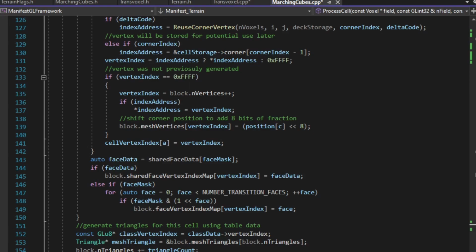The only other change is at the bottom, where a check is made against a second table, and I will also show this table later. It's used to determine if a particular face mask value maps to two faces, in which case the vertex is extremal, which requires even more bookkeeping than normal vertices along shared faces. However, if the face mask has a set flag but does not map to a shared face, then we loop over each face and find the face it belongs to. I do suppose you could use a third map to avoid having to do this loop.